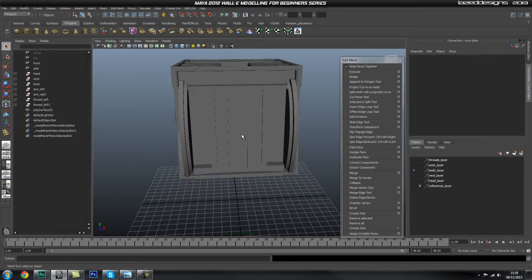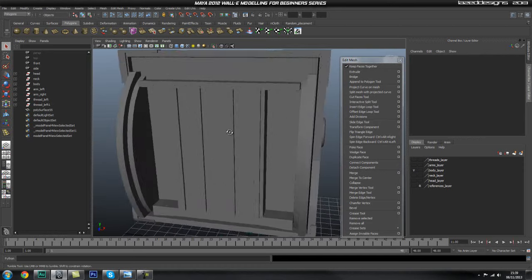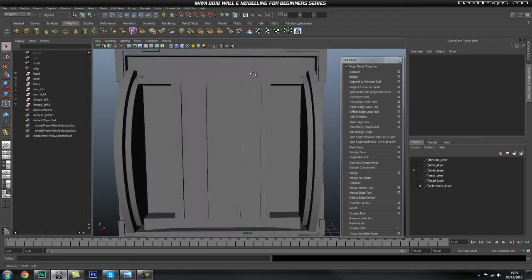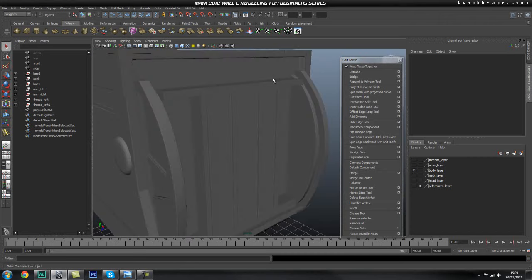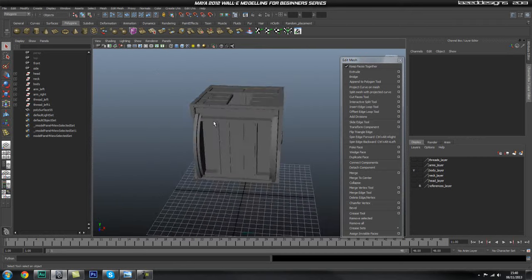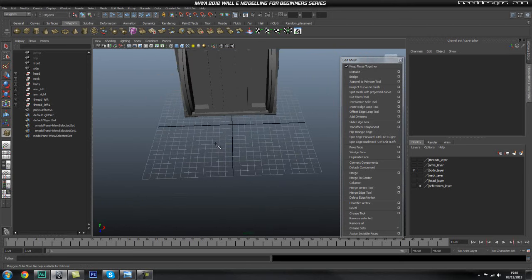Let's go ahead and come out of isolation, and we still have quite a lot of time. So let's go ahead and start blocking this top out. Okay. And I'm just thinking we might run into a couple of issues here when we put that in here, but it should be fine. Okay, so let's just go ahead and grab another cube and just drag it out on the grid roughly, give us some height.